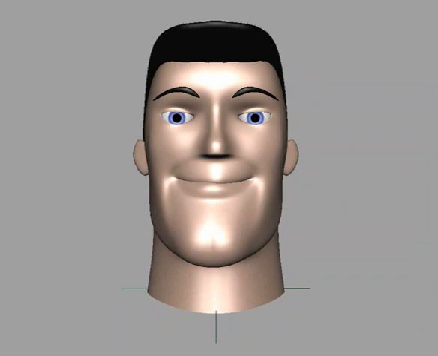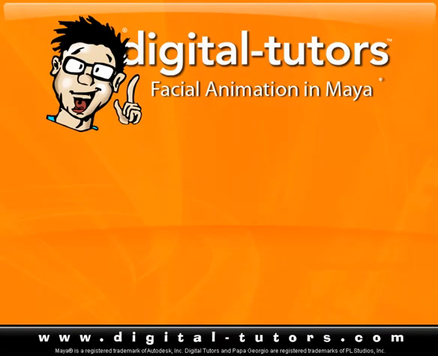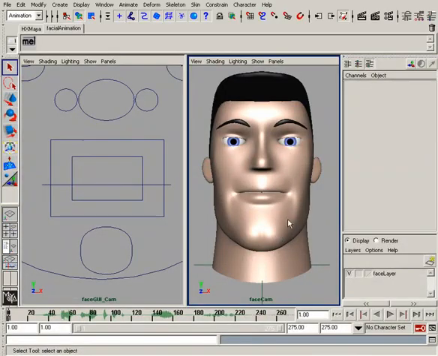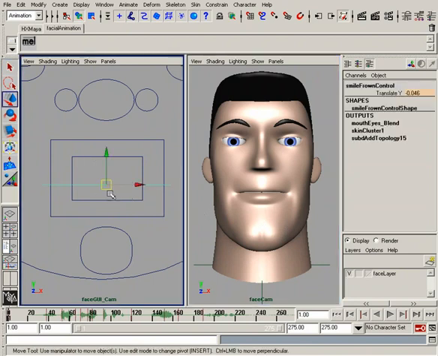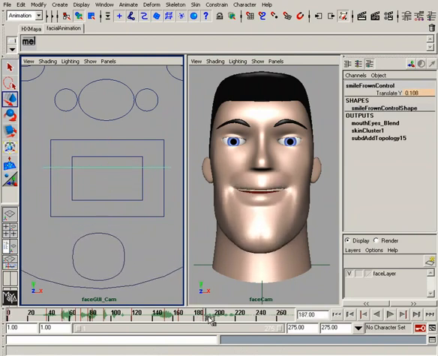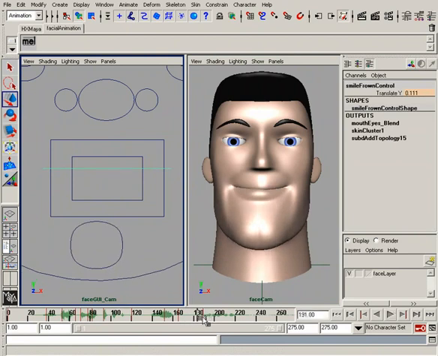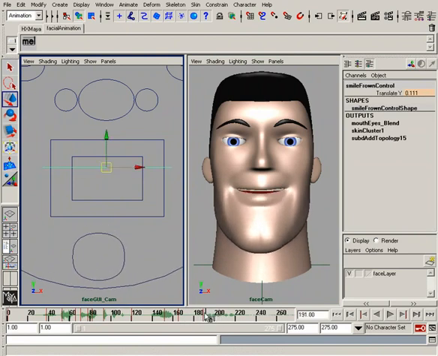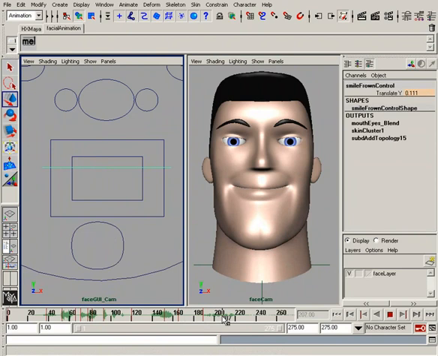Let's continue working on the first pass of our lip movements. So we'll just continue keying our extremes for the smile frown control. Let's select it and continue where we left off. So we're at the point where the character begins to start speaking again. Let's go ahead and adjust our range slider to focus on that part.